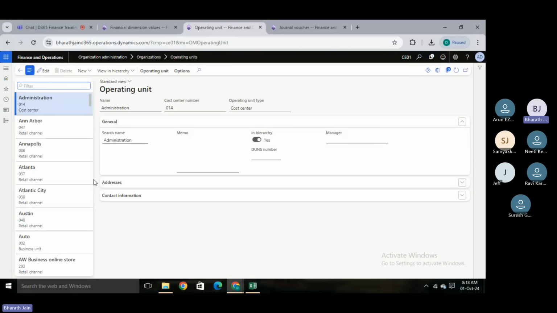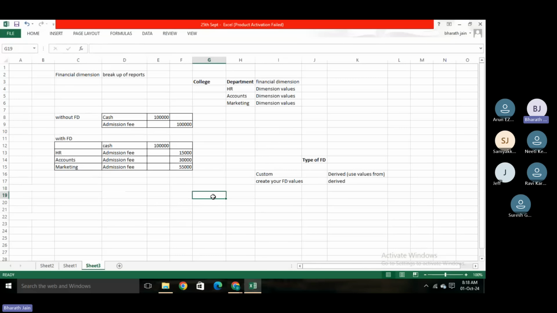So all of this, what happens, you have a separate module for vendors, right? So you will create vendors. When you create those vendors, if you have a financial dimension where it is using the values from vendors, all the vendors by default become your financial dimension value. So this will avoid duplicates. Instead of doing it multiple times, creating customers there and then again creating customer as a dimension value, it is avoiding one step. It will automatically pick.